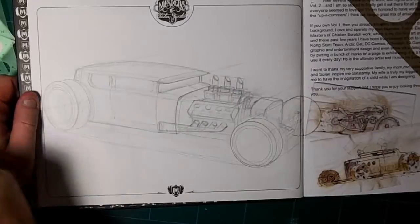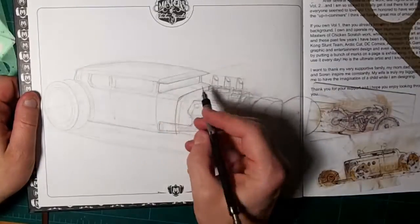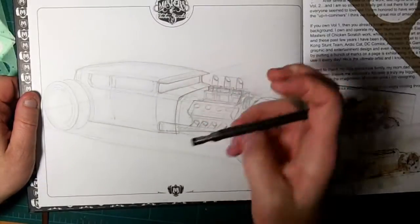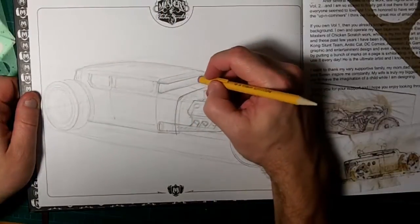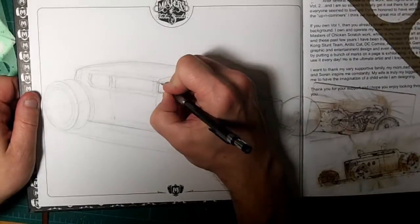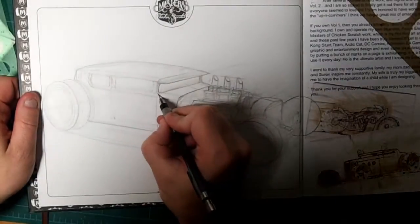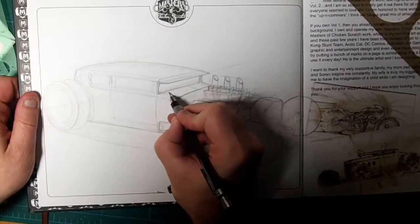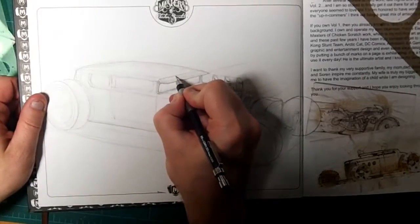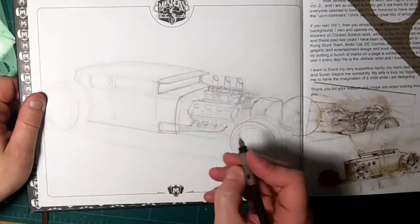So now that I feel good about that whole front end and getting that other wheel in there, now I'm going to go through and start really darkening up a bunch of stuff. So this is kind of the fun part when you go in and start crisping up all your lines, making your line work read really nice. You really start to see the car as a whole, and it starts to look a little tighter now. And you start adding in little details, like I did little rivets across there on the overhang.